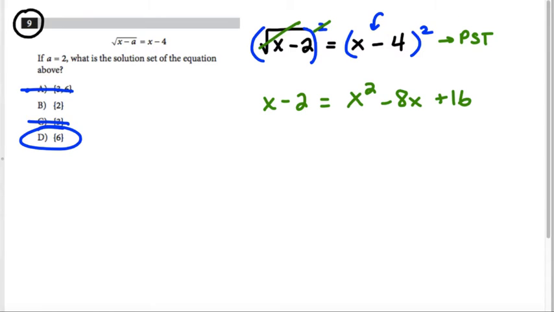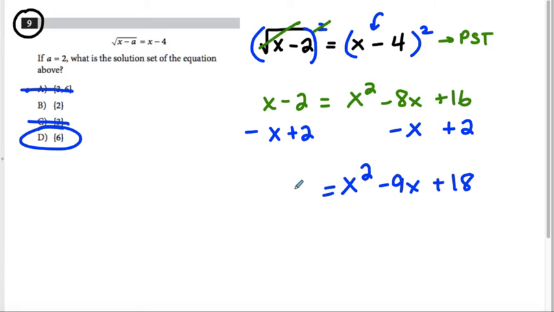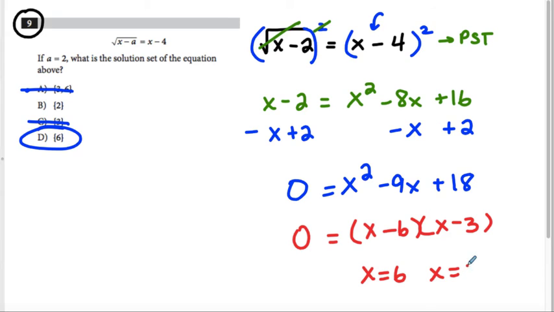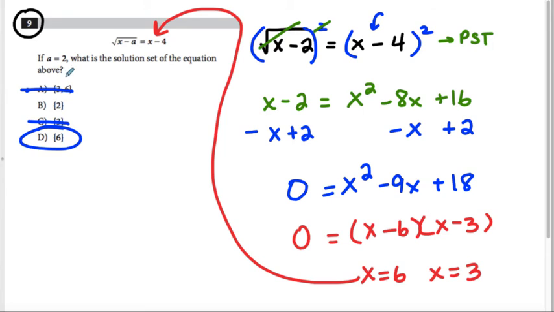It's just not. Okay, so then it's quadratic, so I'd have to subtract x, I'd have to add 2, and get x squared minus 9x plus 18 equals 0. Then I'd have to go through the process of factoring. Again, you can already see that this is taking a really, really long time. So x minus 6, x minus 3 equals 0, and you get x equals 6 and x equals 3. And then you run the risk of not checking your answer, because if you don't check your answer, you're going to pick this one. And we already learned that 3 didn't work.